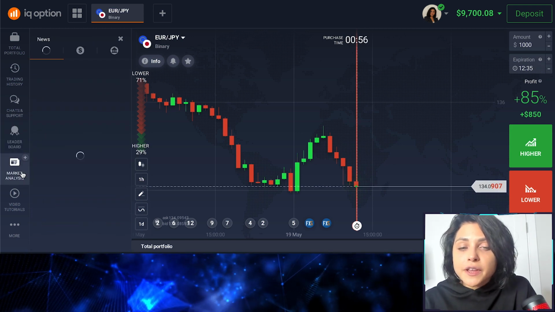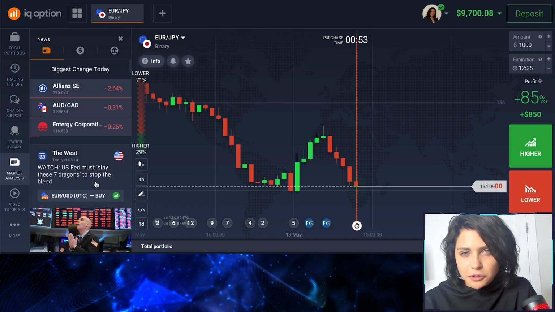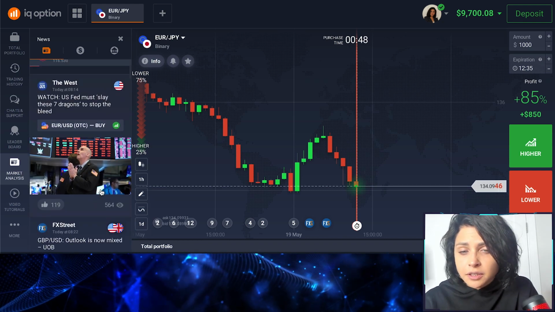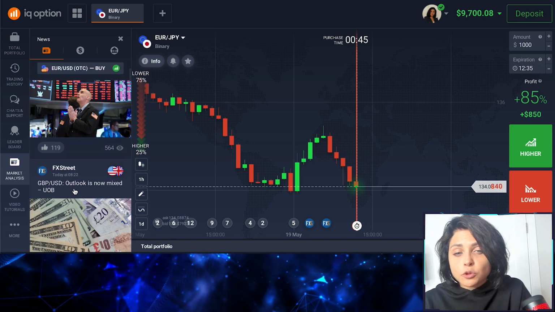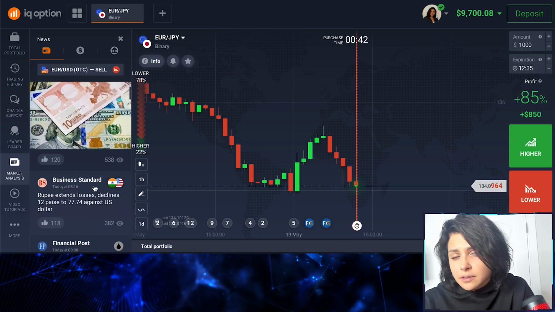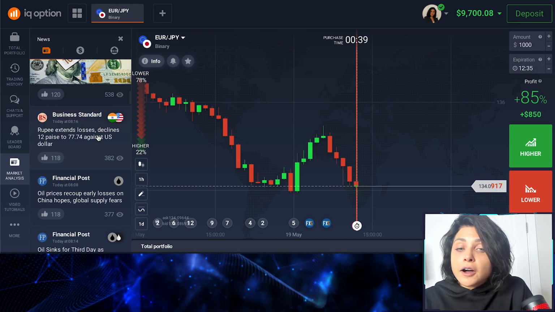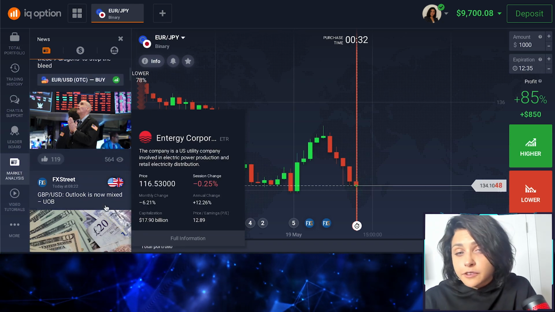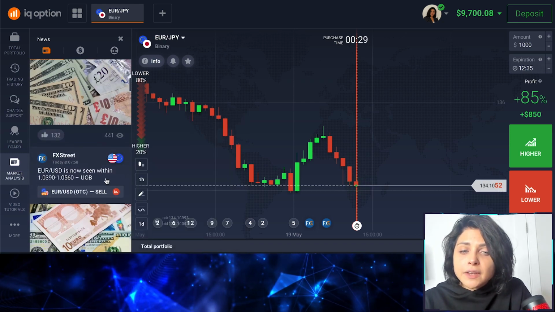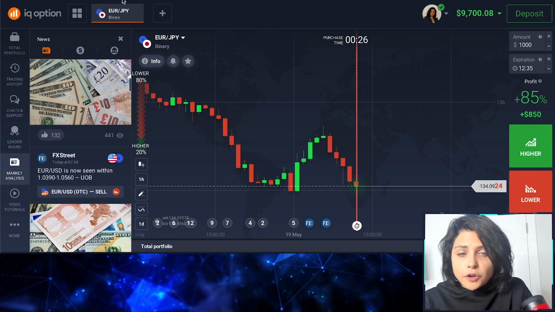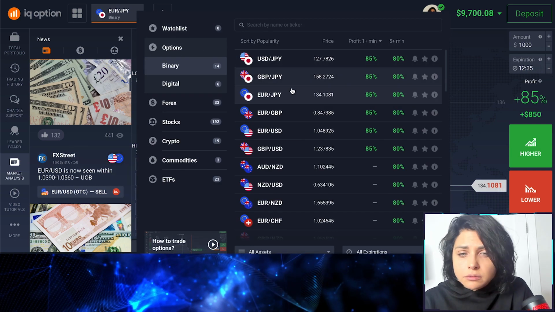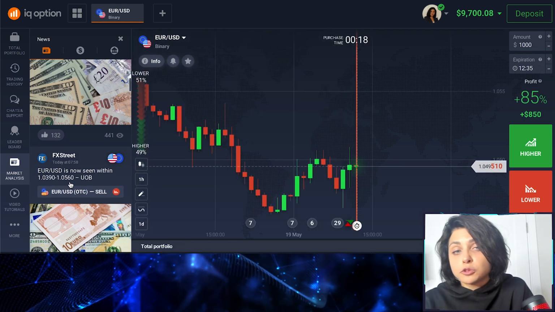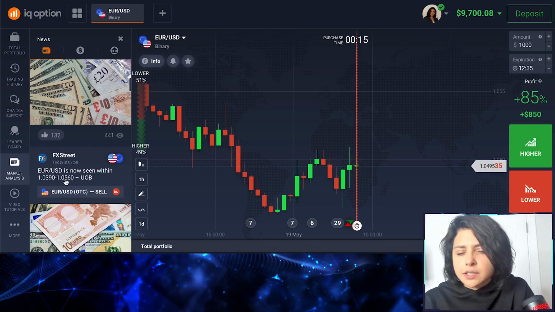So here's the tab with the news, and I find it pretty useful too. All of the most important world events are published here, of course those that affect the world of trading and finance. For example, experts state that the euro-dollar, that's what I prefer to call it, might be traded in the range of 1.0390 to 1.0560, meaning that overall you can easily make a deal in a time frame of one week to a month based on this prognosis.